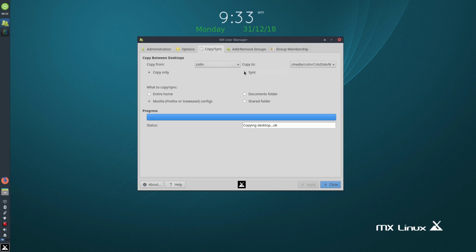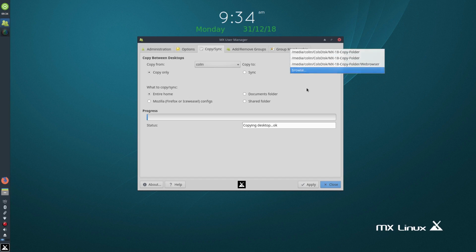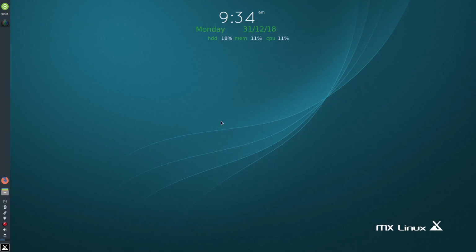That's more of a permanent change. You could have your external hard drive on all the time when you start up, and that could be syncing constantly. When you run this and just check the entire home and do a sync, as long as that location is correct, you'll be up to date always. So that is a handy little tool there that comes along with MX18, EzeeLinux, and I could see that would be very useful for a lot of people.